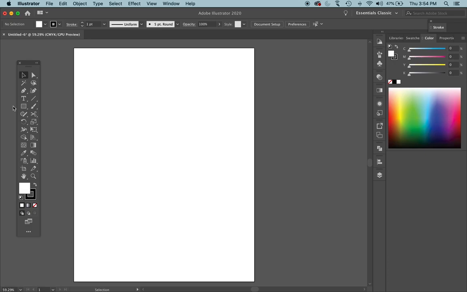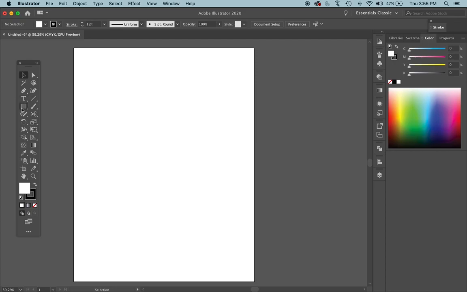Okay, so Illustrator is all about creating shapes. There's all sorts of different shapes we can create in this program. And to start, we'll just start with the basic shape of a rectangle. Okay? So this is the rectangle tool. I can switch to the rectangle tool either by clicking right on there, or I can hit the letter M, and that will also switch to my rectangle tool.